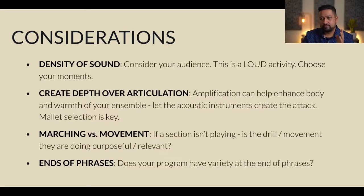But I guess I would say, is there a more creative way for them to get from point A to point B that is maybe more artistic, or that contributes to the identity of your show? If you don't want it to be a distraction, well, it is distracting if they're just iterating 24 little steps, right? This is a very minor point, but I see it a lot: drill for the sake of drill. Instead, if you've got to go from here to there, why don't you just go there and then either not move, or instead of 24 little steps, take 3 long steps and get there creatively. So that's a little interesting nugget to put your brain on visually.